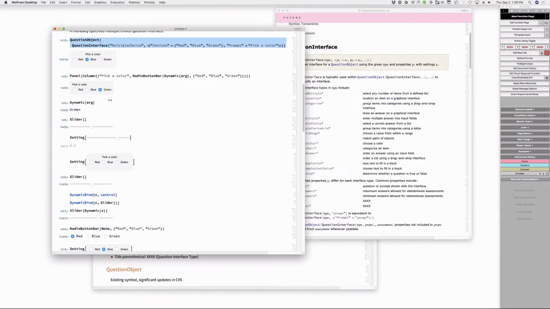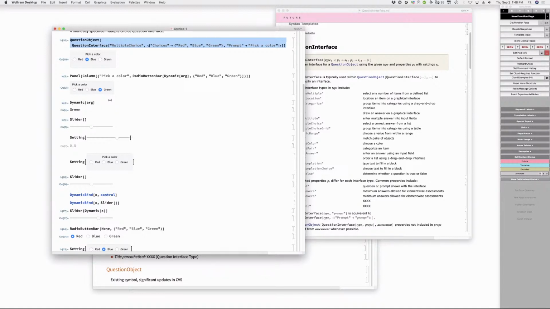Can I point out one other thing? Setting doesn't operate on boxes. Setting operates on expressions. So if one of these question objects is, say, you've picked a color, you've chosen blue, is that choice reflected in the expression?